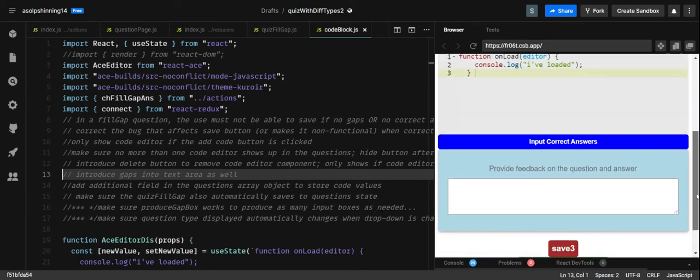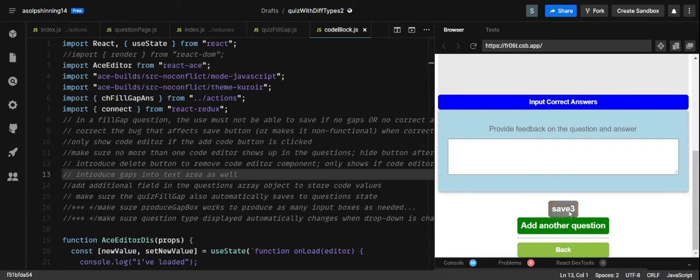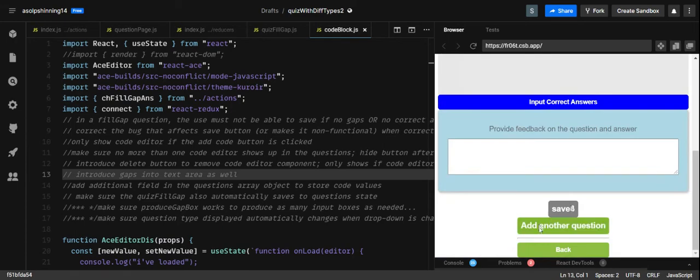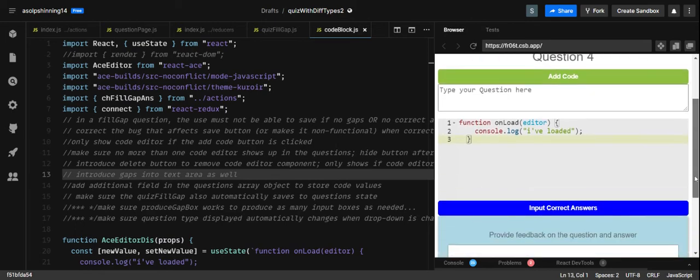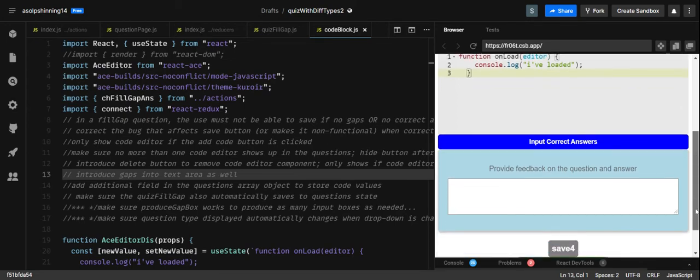So I said no input box. For now, I'll be able to save without any. I'll just do it without any input box. Let's see. I'm able to save, obviously. Add another question should refresh this again. So I'm expecting to still see this, but I'm expecting this to have disappeared. This Q3 no input box, and this should change to question 4. So that's what I'm expecting. So yes, good. So I have question 4 now. And obviously this is gone. It has refreshed. And this will always be this until I remove it. It's just a default value, not placeholder rather. Initial value. I'm going to remove it.